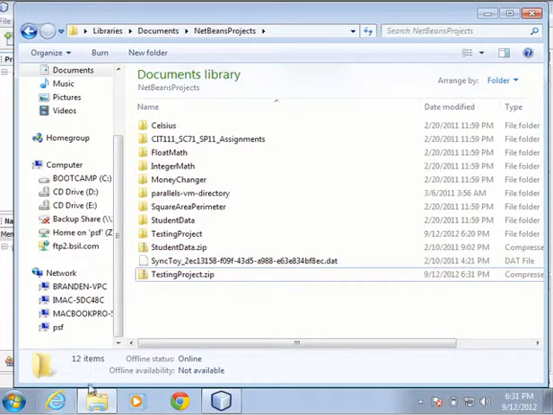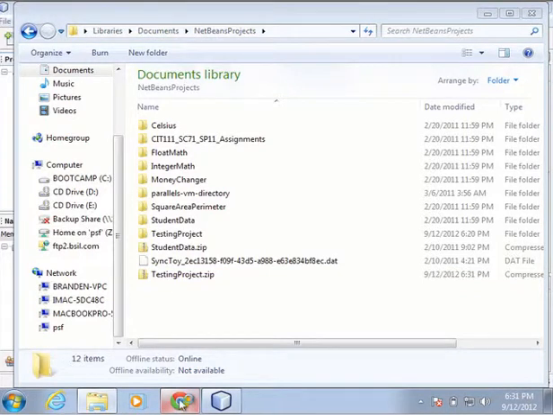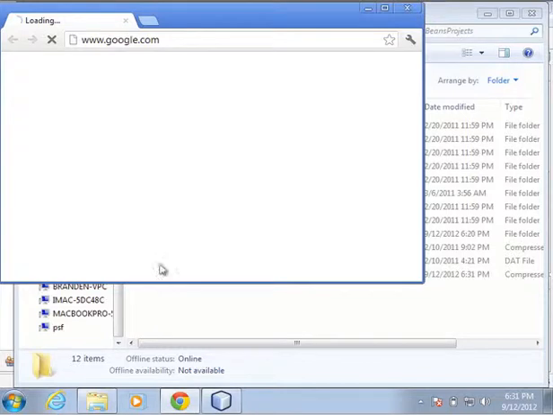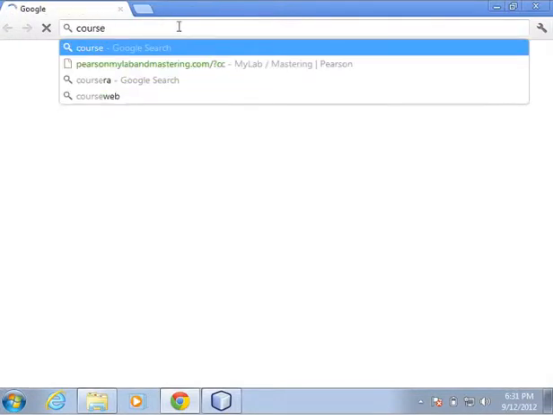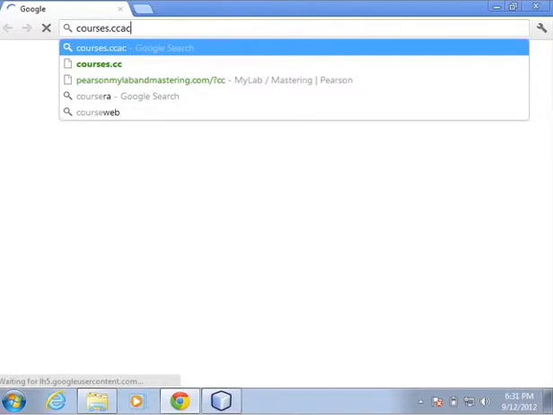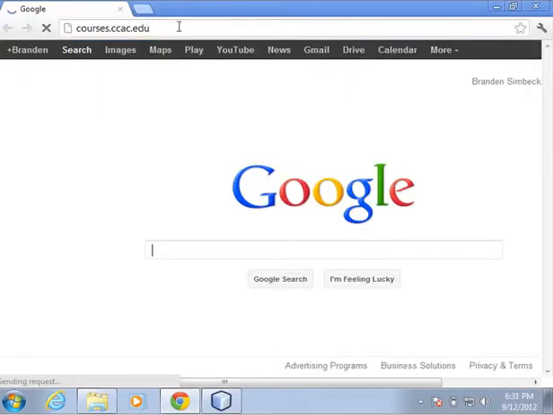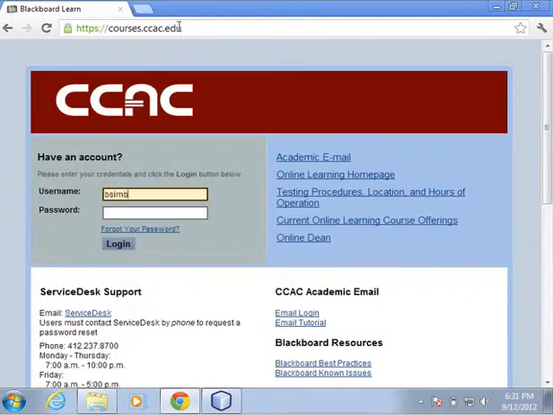Then what I'm going to do is launch my web browser, my web browser of choice. In this case, I like Chrome, so that's what I use. I'm going to go to the Blackboard site, courses.ccac.edu. I'm going to log in.